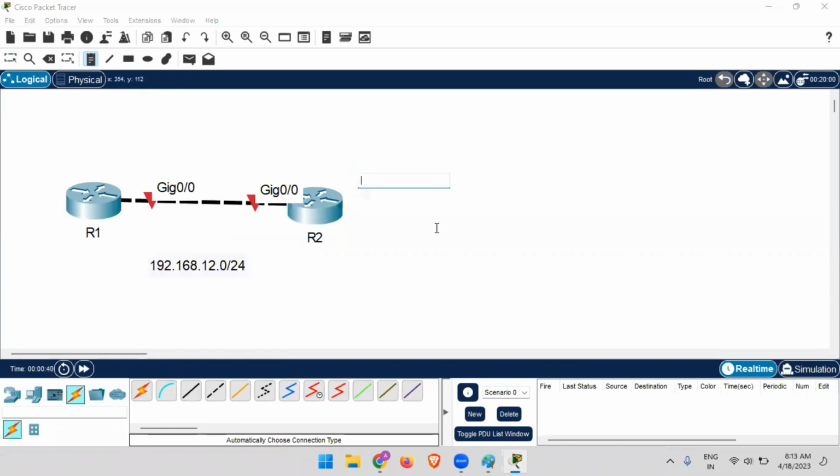And on this side I'll use a few loopbacks: 10.1.1.0/24, 20.1.1.0/24, and 30.1.1.0/24. These are the networks we are going to use.